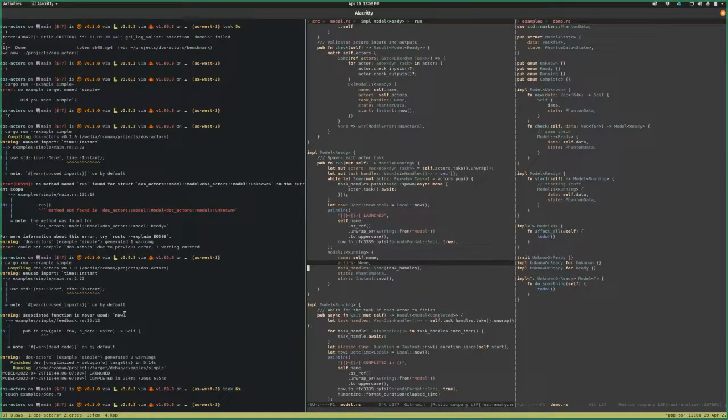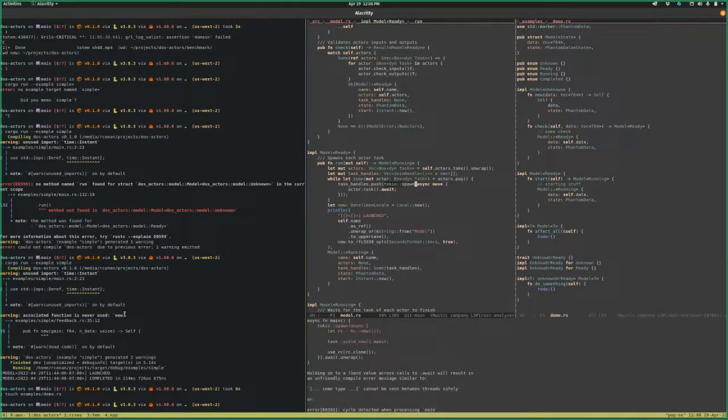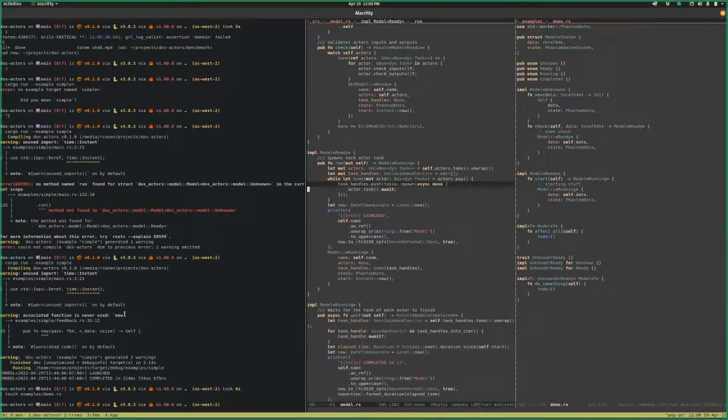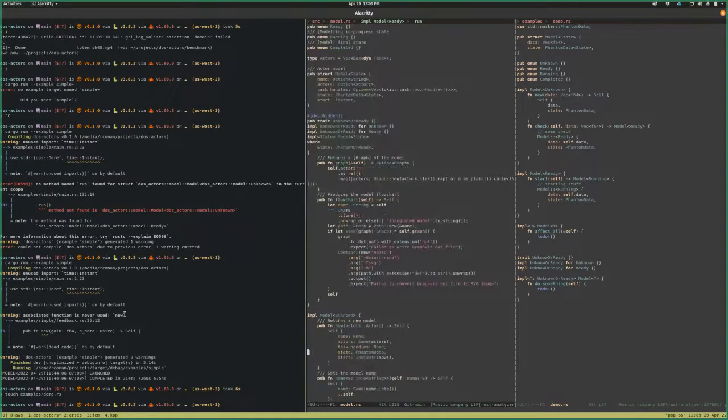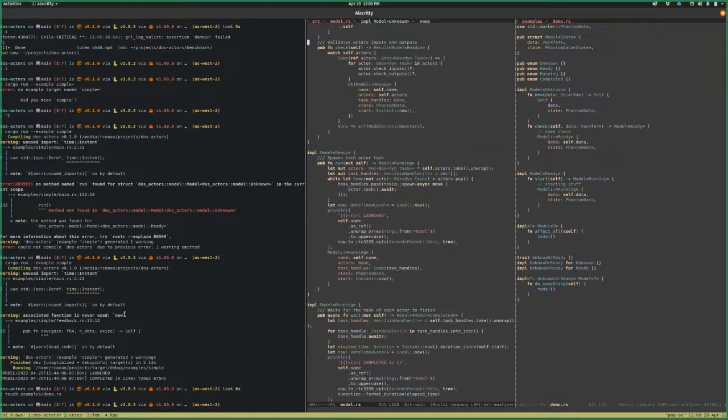But we need to wait for each actor to complete its task. So when you define spawn, in fact, it returns to you a handle to that thread, a kind of reference to the thread, and that's put into a vector of task handles. So you see, originally, when I define the model new, I start with some actors and no thread handle because it was empty. But when you run the model, then the actors have been moved to their own threads. You don't have access to them, but you just have access to the handle to the thread.